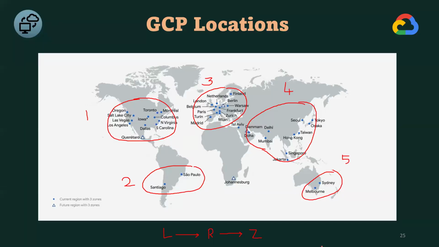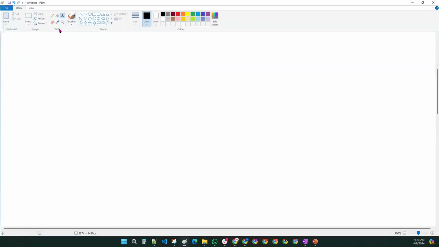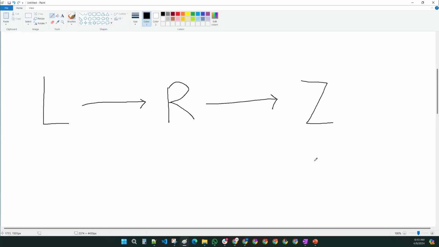This is how the categories work. Each zone is nothing but a data center. Assume that we have locations. Locations are further divided into regions, and regions are further divided into zones. For every region, there will be a minimum of 3 zones.